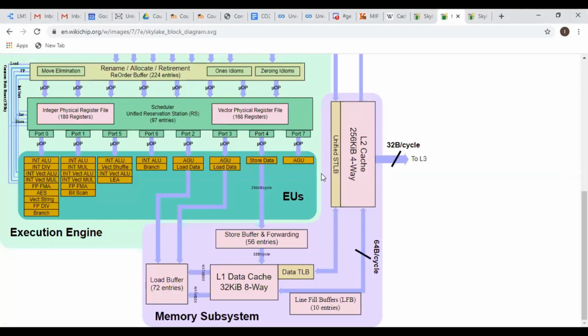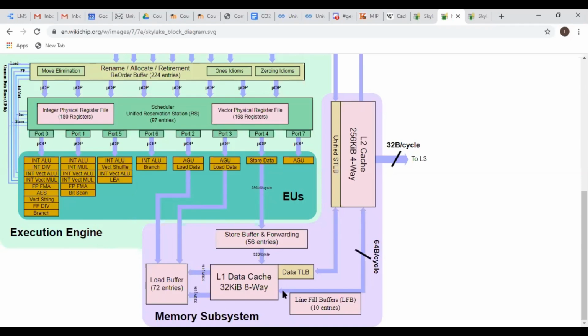Can you see this other diagram I'm showing you now? I changed the slide. Can you see? Yeah. Okay. So right here, what you're seeing is the block diagram for the same thing that we saw earlier. So you can see the execution units are here, right? So integer ALU, divider, multipliers, shifting units, whatnot, or floating point units, all kinds of things you can see there.